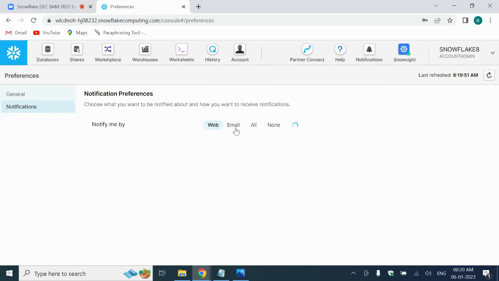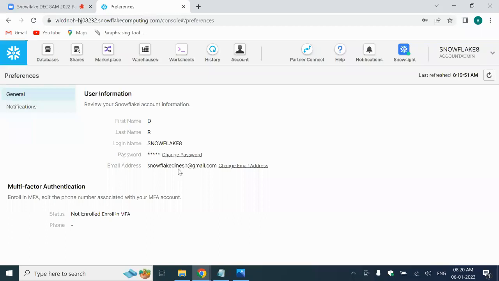If you select email, it will send an email to the email ID you gave when you created the account. If you observe here, this is the email ID which I gave when I configured this.